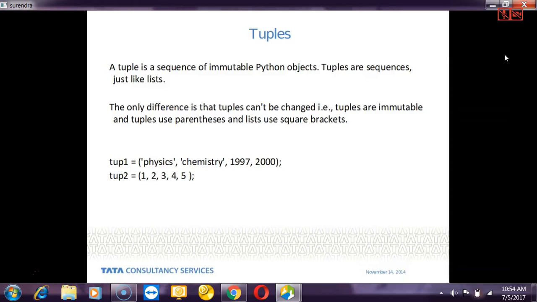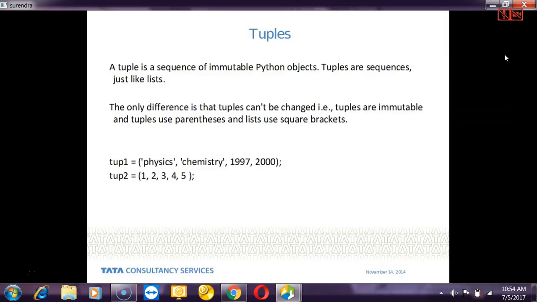Tuples are sequences just like a list. Now, this may be confusing to you, because if the list is there for the given requirement, then what is the point of going for the tuple? So the difference is there between the tuple and list. But as of now, try to remember tuples are sequences just like a list. By the end of this class, definitely you will get to know the major difference between the tuple and the list, and when we need to use the tuple and when we need to use the list for a given requirement.